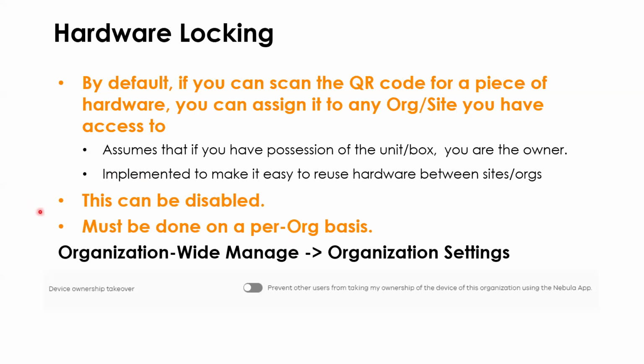This can be disabled. We have had problems where you're an MSP and the end user has gone out, scanned the QR code, and assigned the device to their own org and site that they've set up. And then the device becomes unresponsive because they don't know how to configure it to make it work with what you've got there, etc. So to turn this feature off, you just go into the organization settings, and there is a checkbox there to turn off that device ownership override.